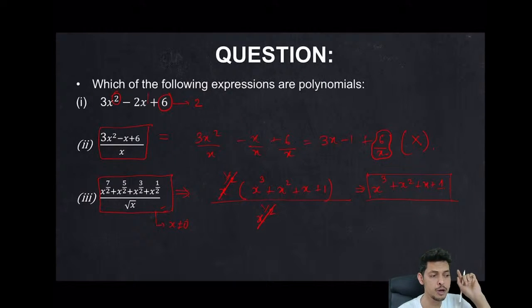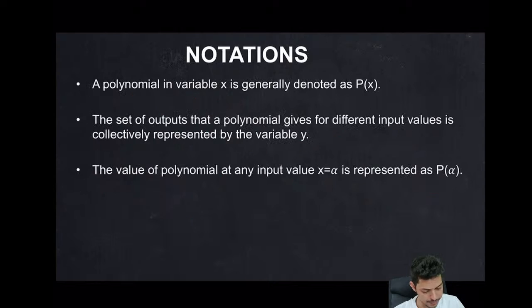Please be wary of the fact, and these are the kind of questions that can come in your exam, and this can be asked in your board exam as well. So before you decide, please do make sure that if there is any cancellation possible, we take care of that, and then we decide whether this given expression is a polynomial or not. Simply by looking at fractional powers, do not decide it. If cancellation is possible, please do that, and then you have to decide. I hope this example is clear. We have taken three different kinds of examples: one straight away looking like a polynomial, one which is very easy to decide as not a polynomial, and one where some manipulation was involved, and after this manipulation you can decide whether this is a polynomial or not.